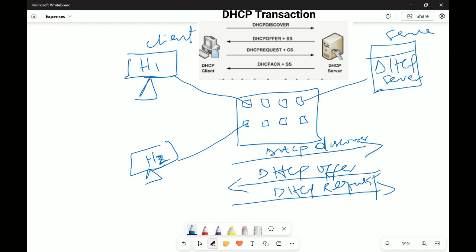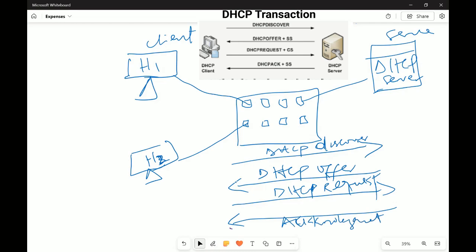Nobody can see it. You cannot see it, but this is the process by which assigning of IP address takes place. So the DHCP server will now finally respond with an acknowledgement: you now have the IP address, you can continue using the IP address. This is the acknowledgement.